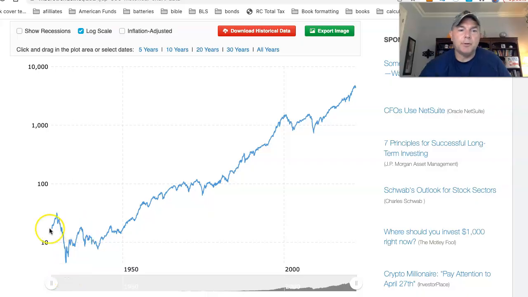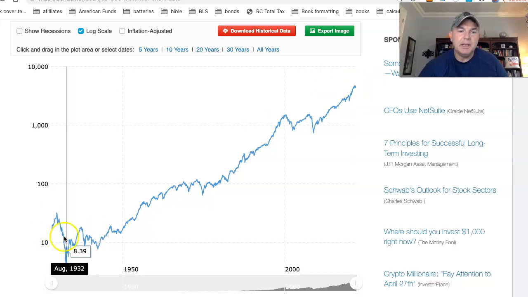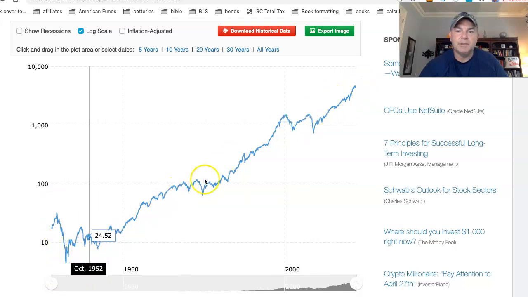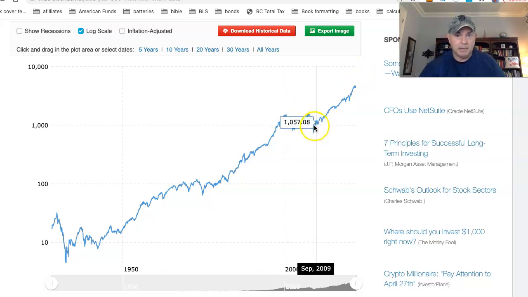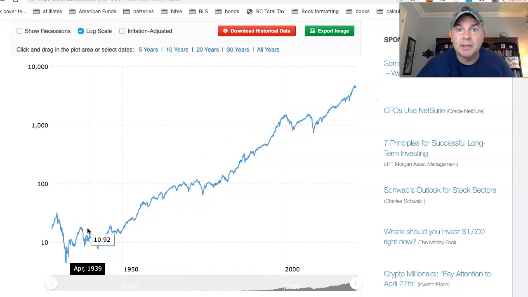The S&P 500 going back to 1928 is at 17.57, and you can see right here it's at 46.05. Looks pretty steady. Had a big drop in the Great Depression, then has ups and downs, but basically a line just kind of goes like that. A big run up in the late 90s, a big fall in 2001 and 2002. Big run up until 2007, big fall in 2009. And then 2009 went right back to the steady progression. So pretty linear right there, right? I mean, nothing dramatic about that.